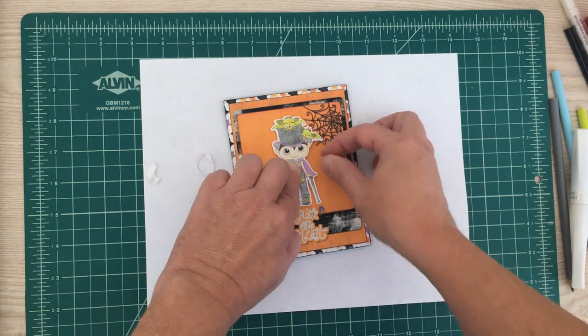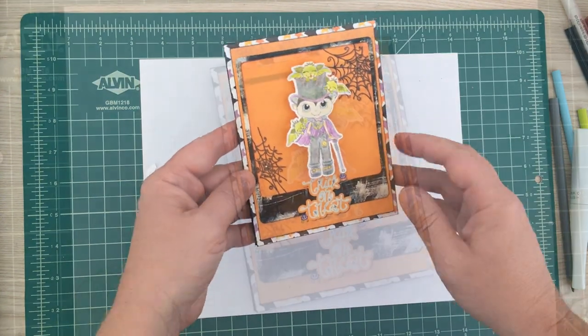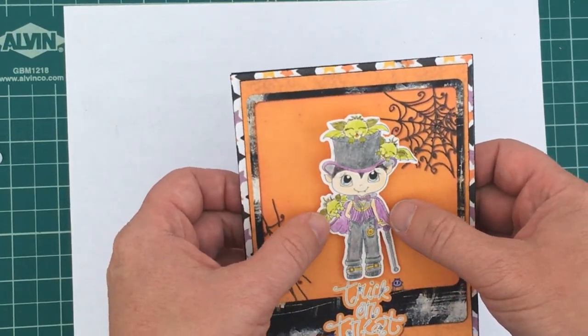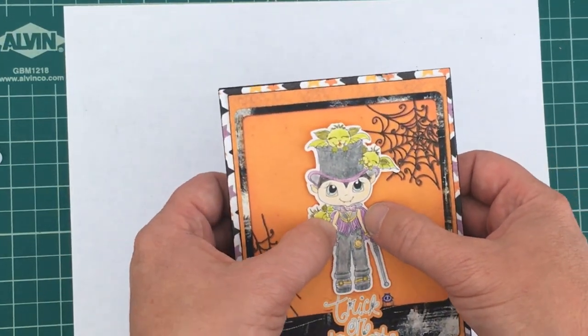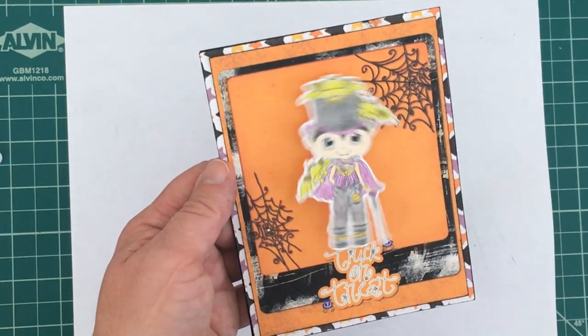Let's press that. Try not to get my finger in the Wink of Stella. That's still wet. And there you have it. So this folds, this goes flat to fit in an envelope. And when you pop it out of the envelope, he kind of moves a little bit. And he's just a really cute card.